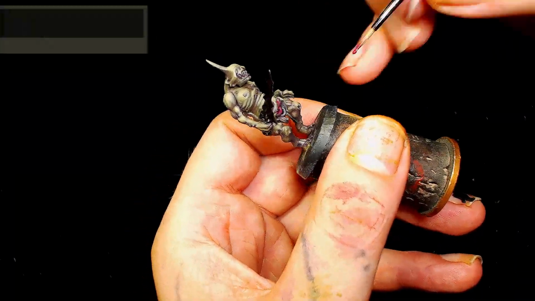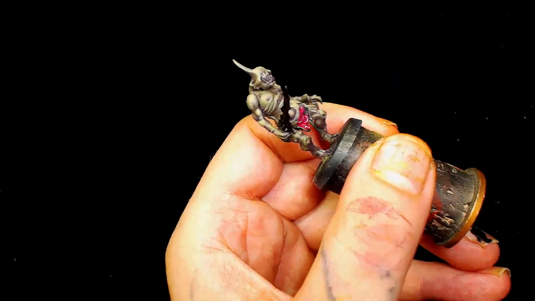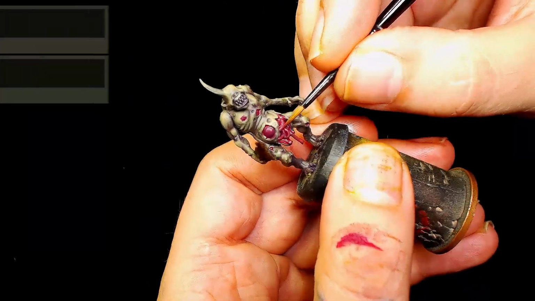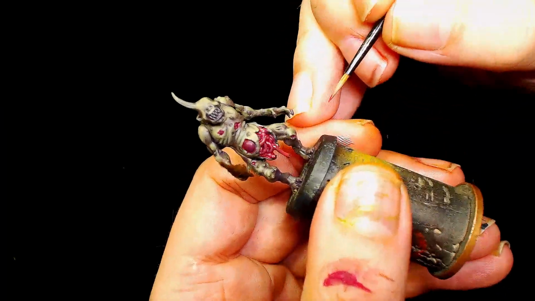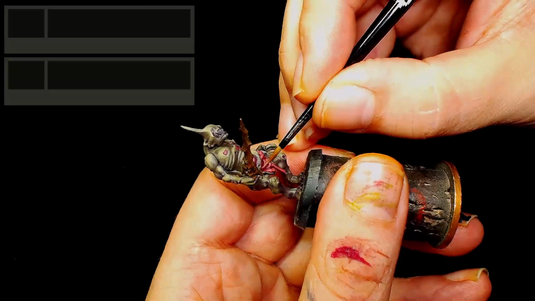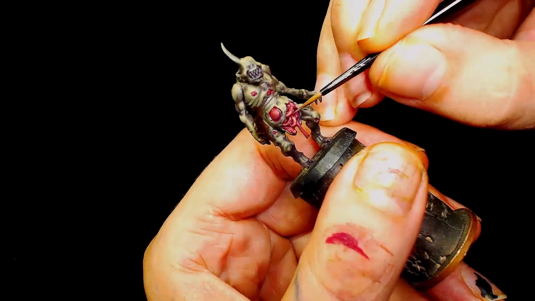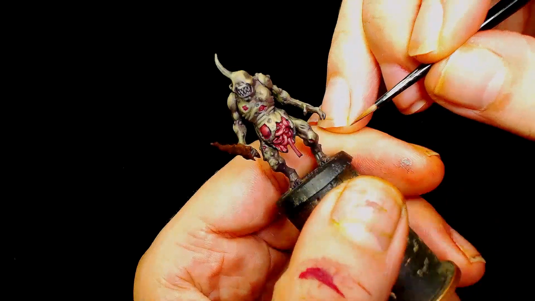Then we're going to use Games Workshop's Screamer Pink, and we're going to use this for the intestines and most of the open wounds. This is just going to be our base layer. Then we're going to add Games Workshop's Tusker Fur into the Screamer Pink. Just start using that to highlight the intestines and all the other innards and gross bits. Then we're going to add CADIAN FLESHTONE into the Tusker Fur, again using that as a highlight. I do like making these paint palettes. As you can see, I'm just throwing different colours together, just whatever I fancy doing, just to get different results.